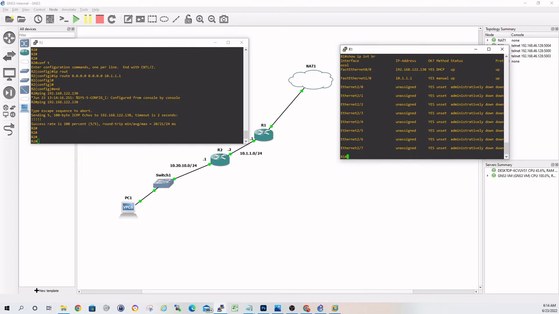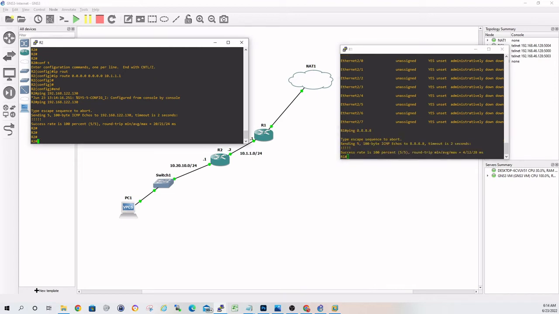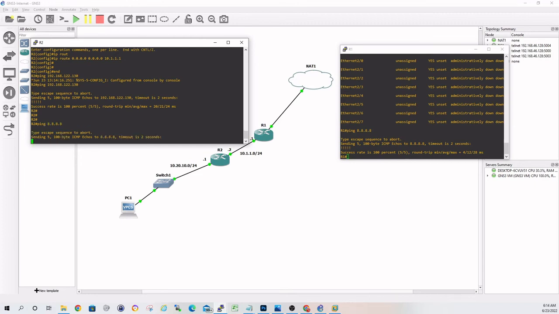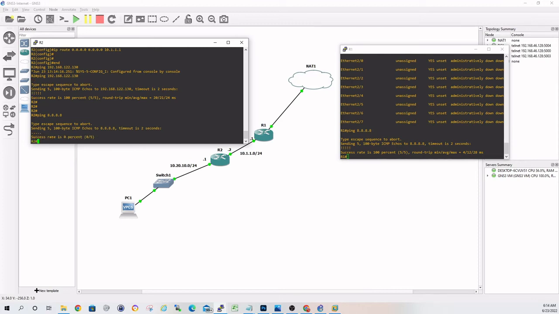So let's just verify we still have internet pinging outside on router 1. Can we ping outside on router 2? We cannot. The reason for that is we need to enable NAT, or NAT overload, aka PAT, on router 1. This NAT device doesn't have any routing protocols, so it doesn't know how to get back here. So in order to accommodate that, we have to enable NAT on router 1.